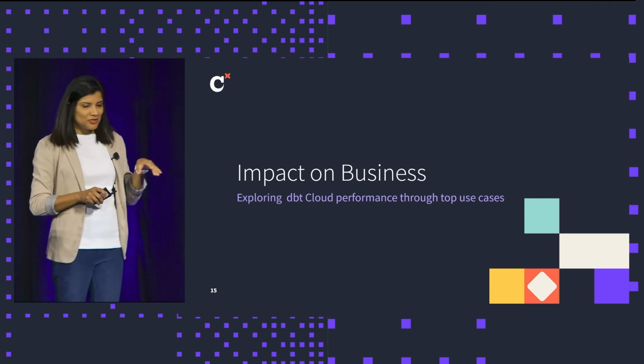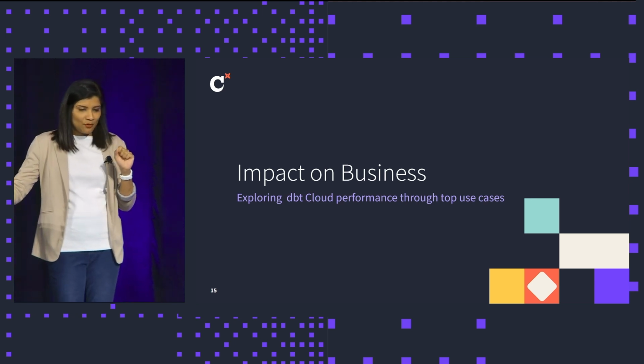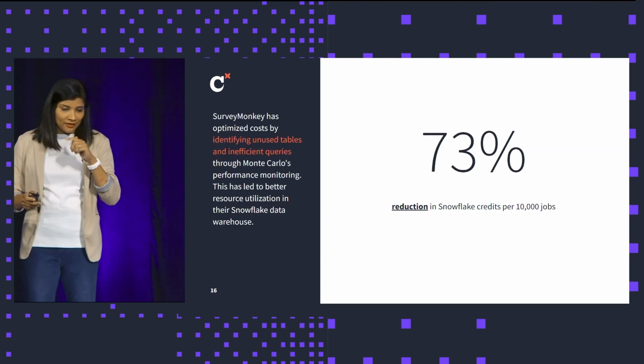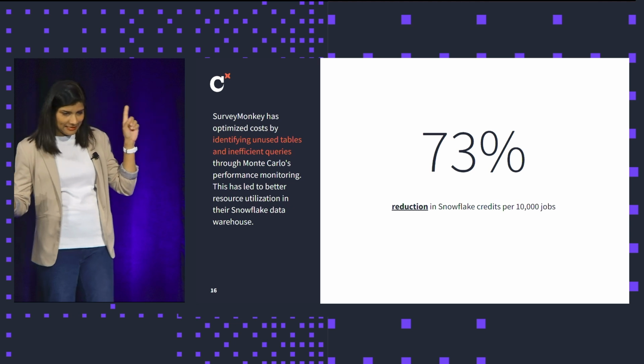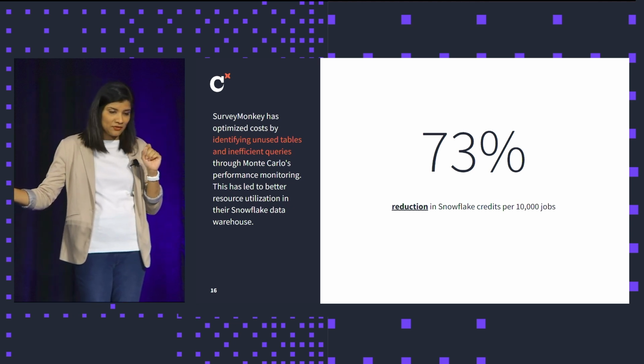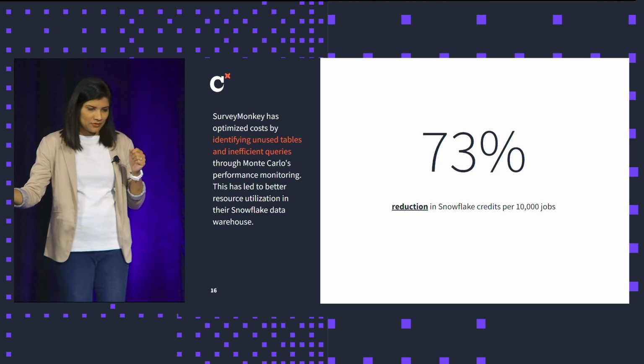With all these measures in place, ensuring quality and leveraging the right tools, we wanted to assess the performance and the outcome, and how it's truly driving success. One of the significant business impacts was this: we reduced the Snowflake credit usage by an impressive 73% for close to 10,000 credit jobs. An achievement we proudly showcased this year at Snowflake Summit. You can see it on YouTube as well, it's streaming there.